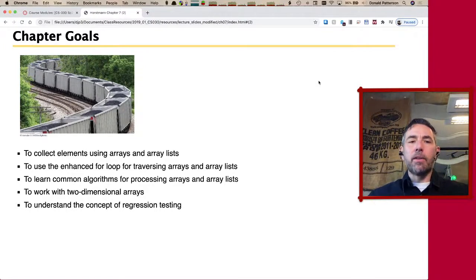It consists of a number of different slots in memory. Those slots are like these gray containers, and then into those slots we can put data. So if the coal is going into the boxcars, data goes into the slots in our array. Another reason why this is a good metaphor for an array is because this has the same properties of the linear behavior, the linear structure of an array, where you have a specific ordering of these different boxcars. And when you put data into one of these locations, that order, one boxcar being before another boxcar, is something that's maintained along the way. And so that aspect of an array is good.